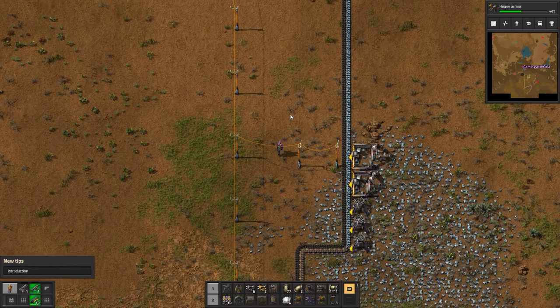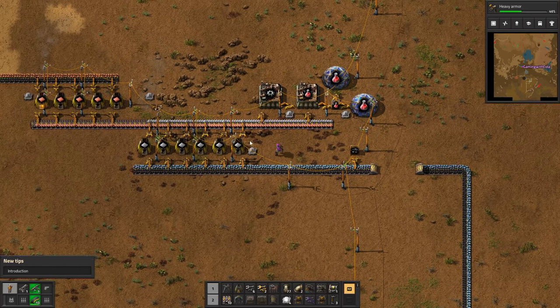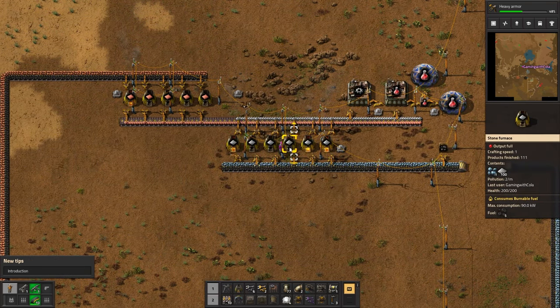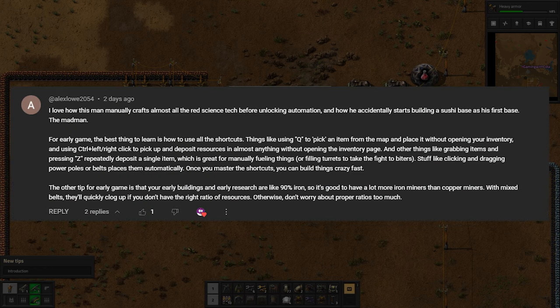Whoa, that was fast. We're going to go up here and pick up some copper plates. Oh, I really need to look up how we get those out. Actually, I'm going to do that now. Be right back. Right. Thank you to Alex Lowe.